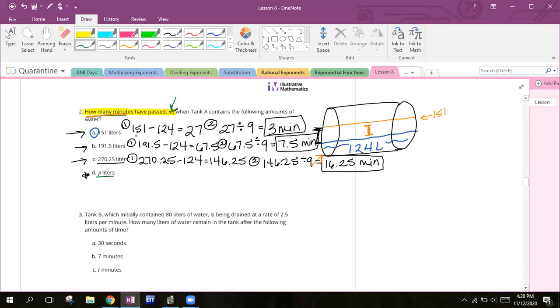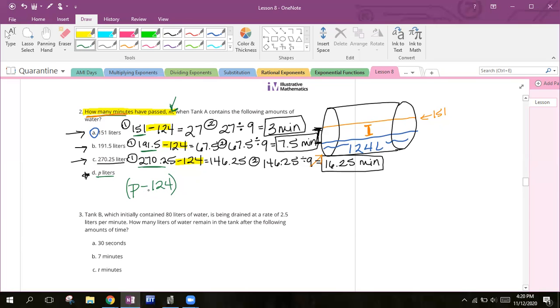So each time I noticed that I started with my liters, okay? And it changed every time. So because it's changing every time, we're gonna use a variable to represent it. All right, and then every time I noticed I subtracted off 124. So I'm going to take that P and I'm going to subtract off 124. And that gave me an answer each time. So we have to do this step first. So to show that we did this step first, I need to put it in parentheses so that the person solving it knows I've got to do that before I do anything else.